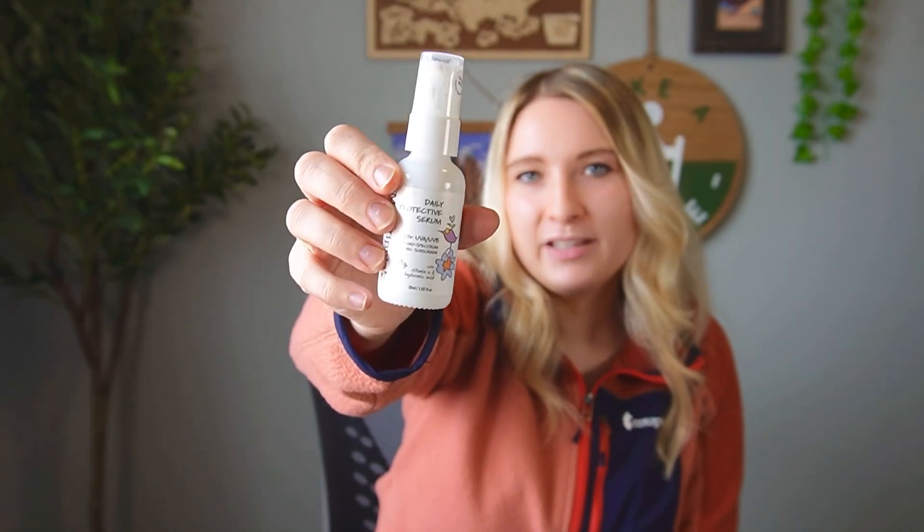Next is SPF. The weather's getting warmer and we're out in the sun a lot more, so you need to be protecting your skin. I love this one from Mad Hippie — their daily protective serum. I just take a little pump and mix it into my moisturizer in the morning. I've been slowly switching over to a non-toxic lifestyle for the last three or four years. Whenever I use up something like face wash or serums, I replace it with something non-toxic, more natural, and safer for your skin. I love Mad Hippie for that — all their products are non-toxic. Dye and Beauty is also one of my all-time favorites, and I'm trying my first product from Primally Pure today.